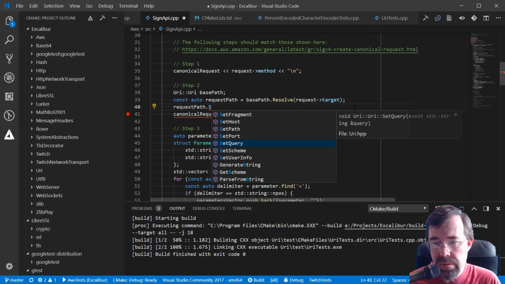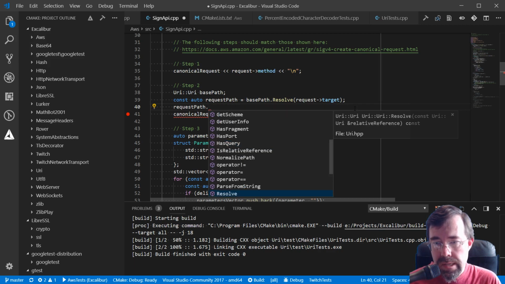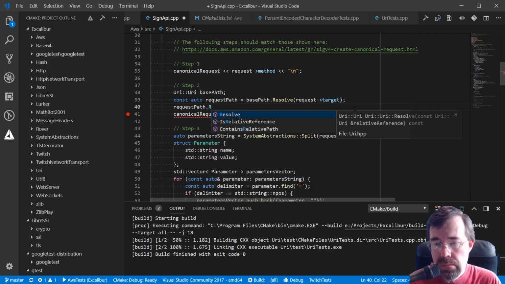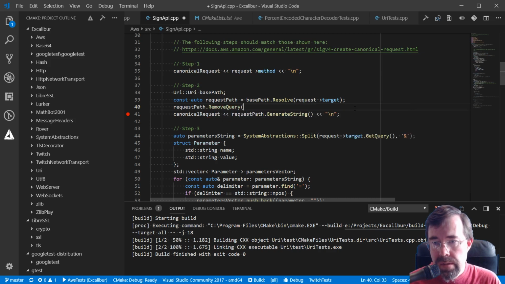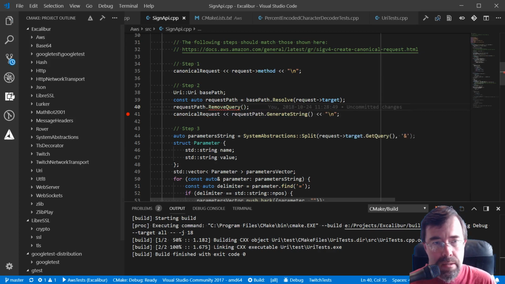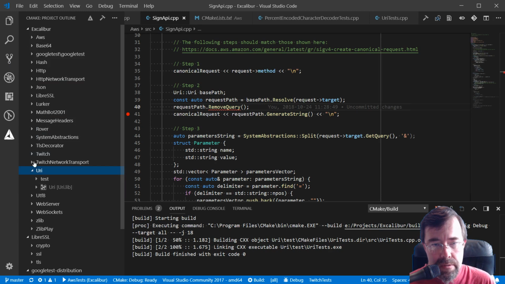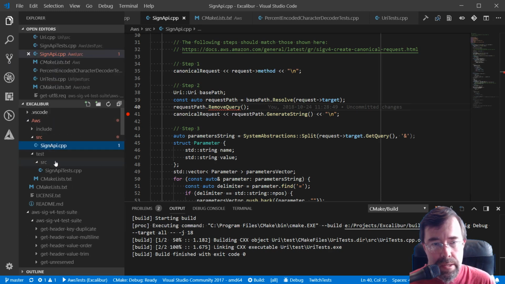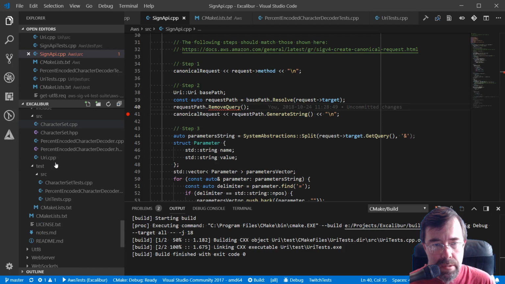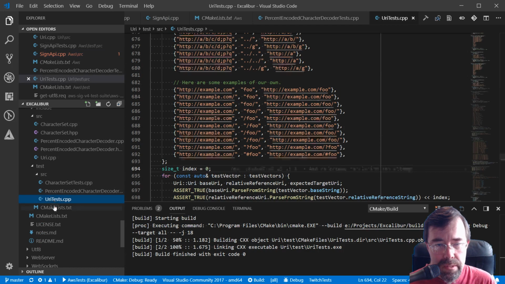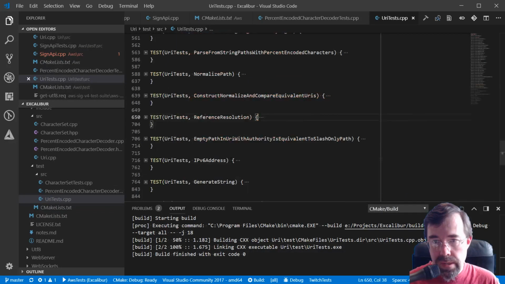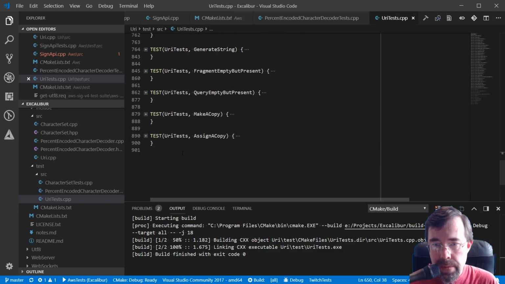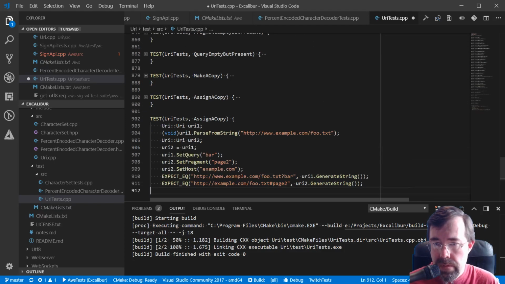I don't have a method to actually remove a query string. Just add one. Yeah, let's add one. It doesn't exist, and actually to do this right, I should add a test for this. Back in URI again. When I woke up this morning, I did not expect to be working on the URI library. But that's life.